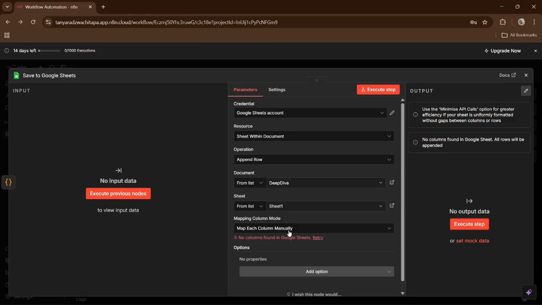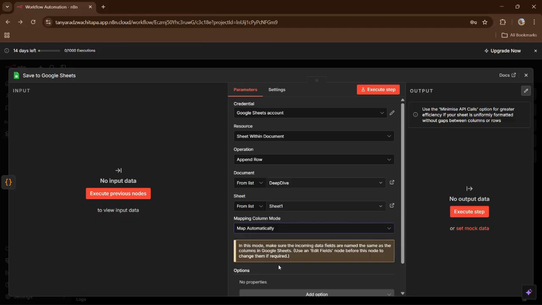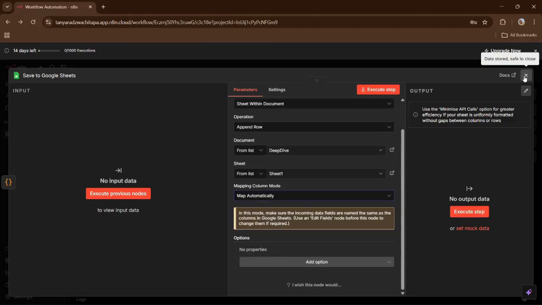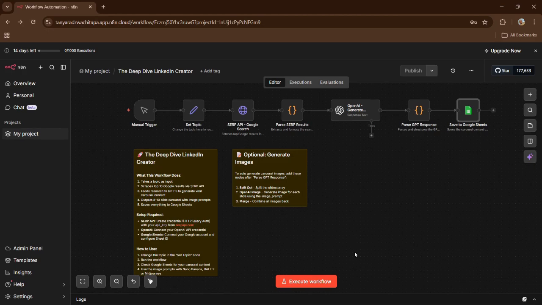After that, we are going to execute the workflow. In the Google Sheets document, you will see that the generated content is automatically inserted into the sheet from the search results and the final content generated based on the topic provided. Once the AI completes the analysis, the results will be processed and prepared for storage. Finally, let's go to Google Sheets so that we can view the results.